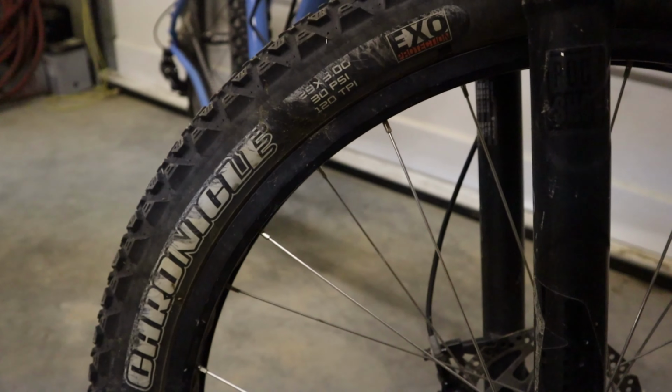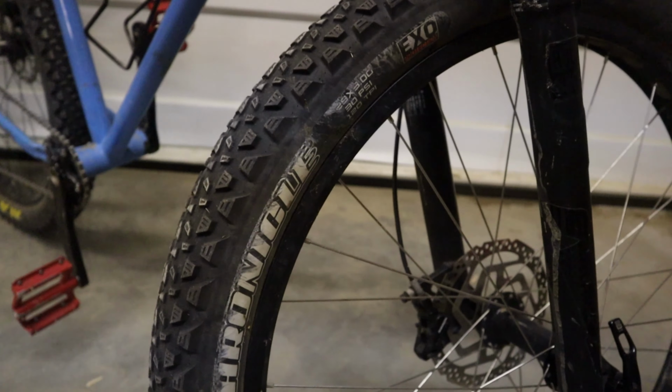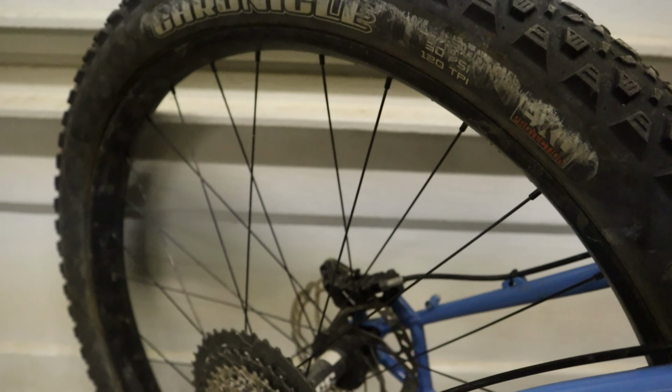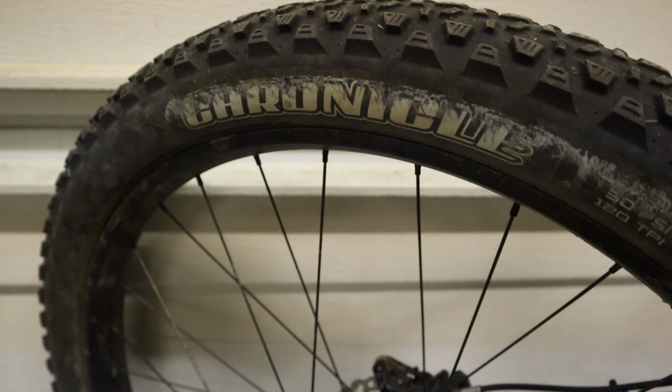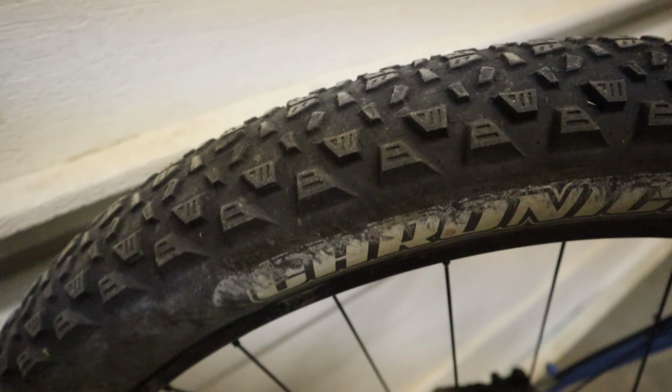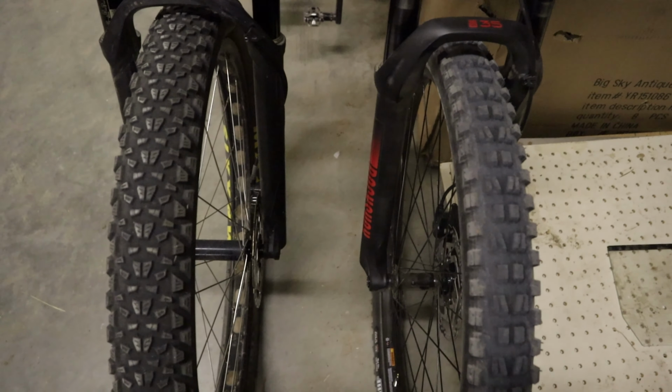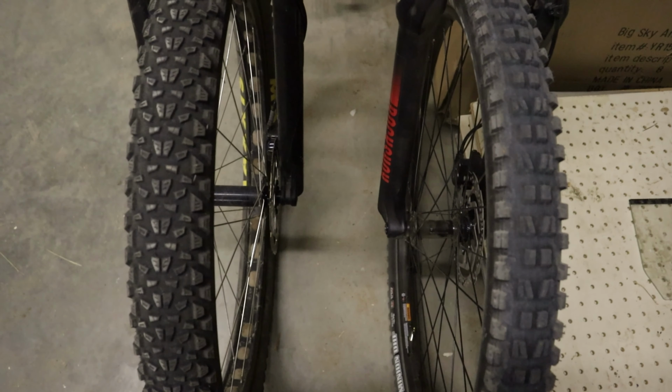I've ridden several different 3-inch tires, all on 45mm internal width rims. Most of my riding has been on Maxxis Chronicles though, and theirs aren't nearly as aggressive as a DHF, but they're surprisingly grippy given the tread pattern. My go-to pressure for this size is 12 psi in the front and 13 psi in the rear, and that might seem a little too low, but it's just low enough to get maximum traction without any self-steer from the tire. So, how do the 2.6s compare to their chunky siblings?